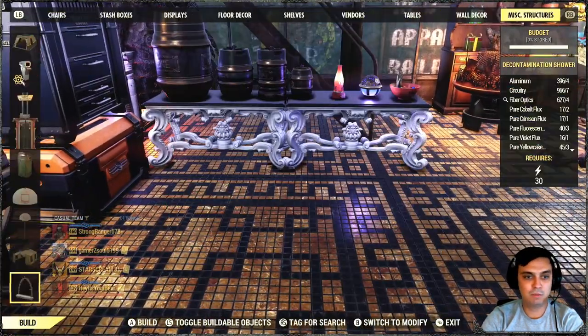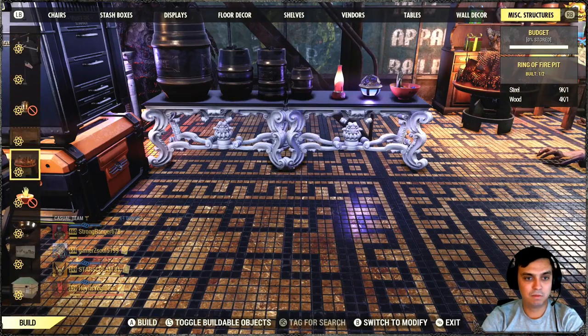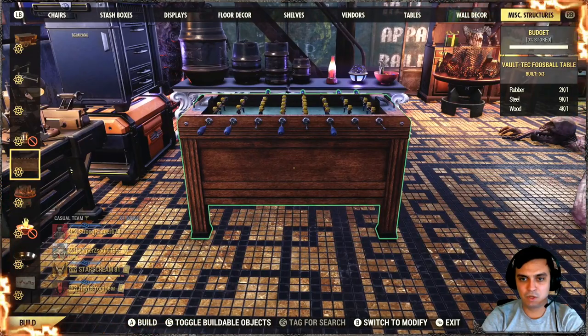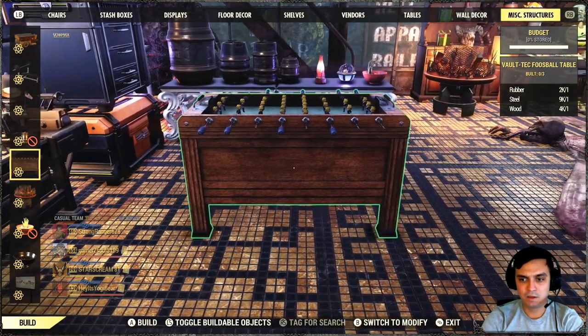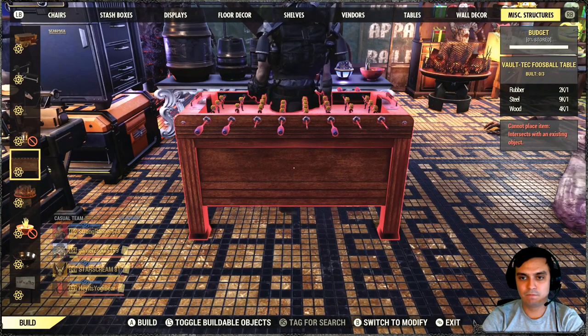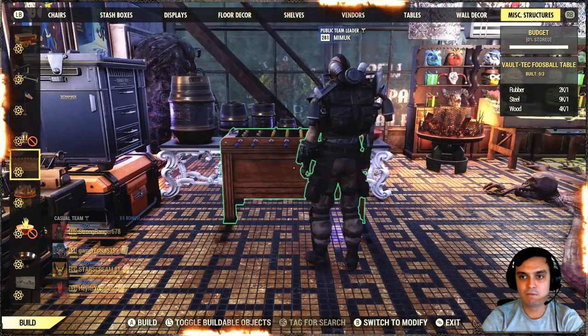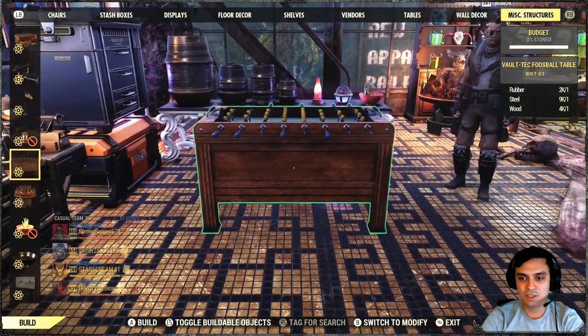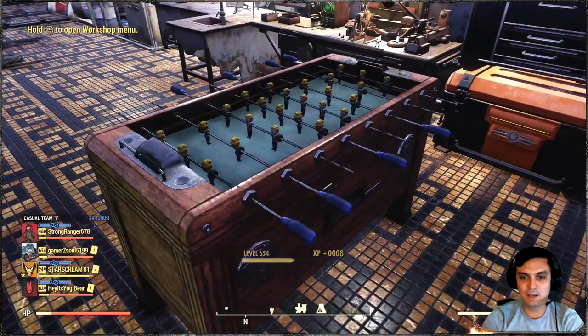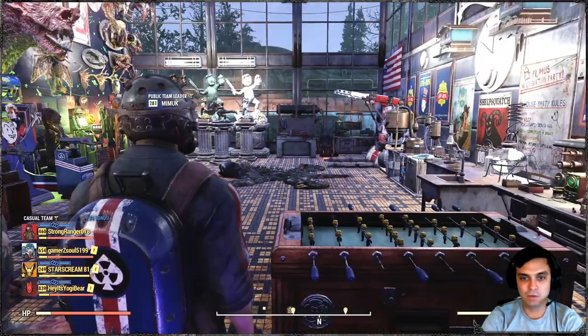The foosball table is way better. It's a reward from season 2, by the way. I don't remember which rank, 50 something I think. But it's cool because two people can interact with it. Its animation doesn't give any bonuses or whatsoever.